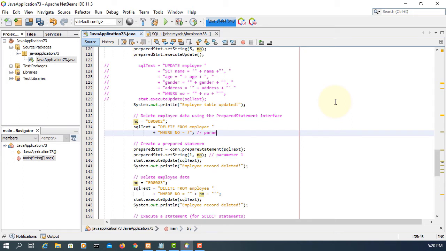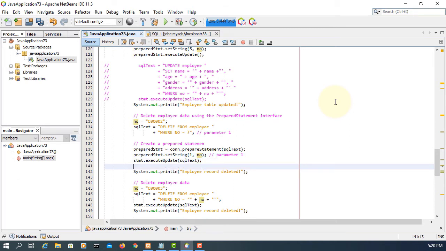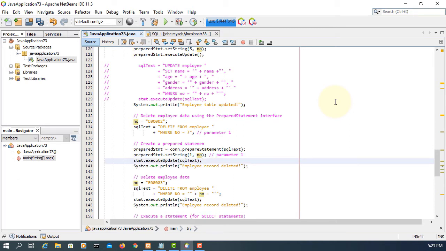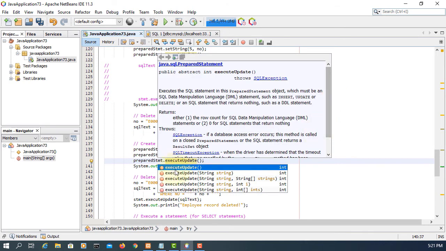There is only one parameter, and that's all. Prepared statement. Actual parameter, we don't need that, so remove it. That's it for delete prepared statement.